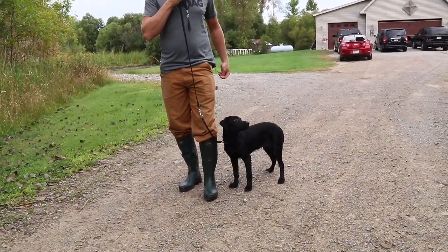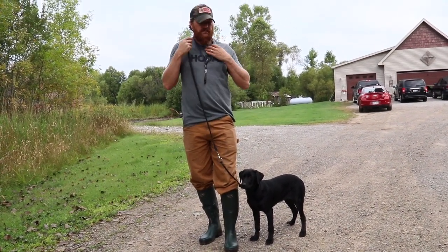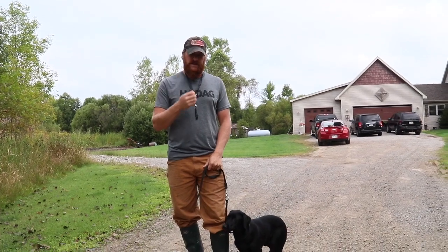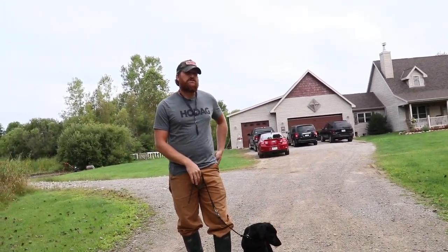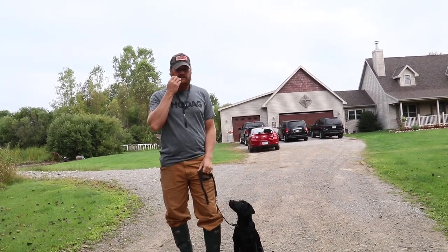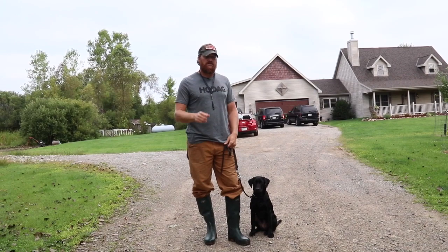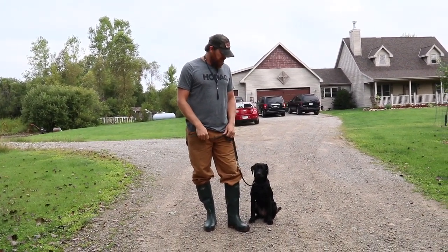So she's been toughing it out through the old teething process. We're going to get back into retrieving pretty quick, but I'm not going to rush it. Like I said, the last tooth just fell out. She's made a lot of retrieves accidentally. When we were standing out here, Ben had his Crocs laying there, and she picked those up and brought them back to me. She showed me no negative signs of wanting to chew on stuff, but I'm just not going to push it. So let's work on our heel work.